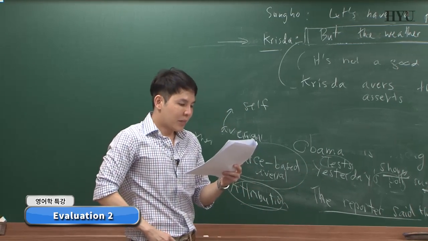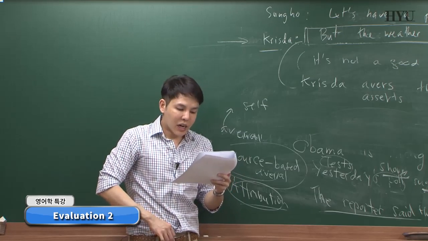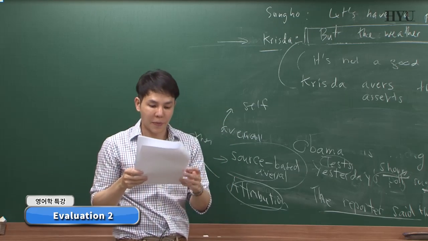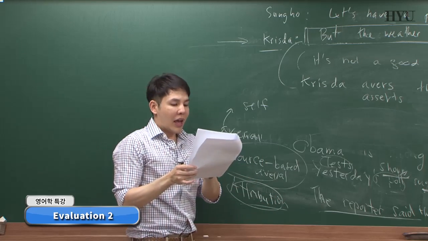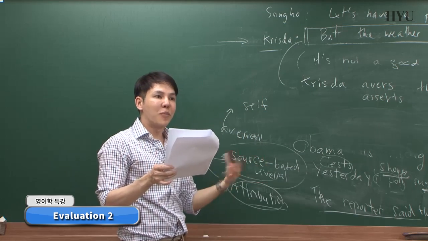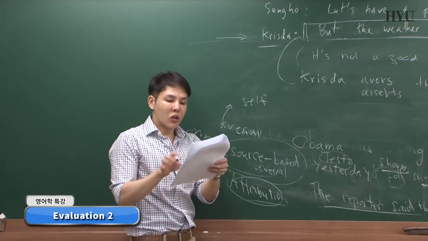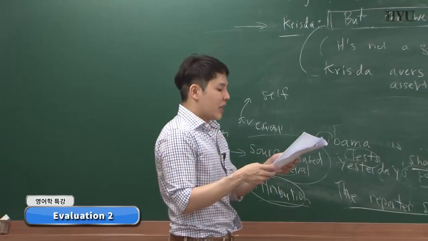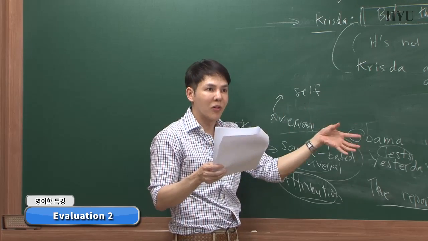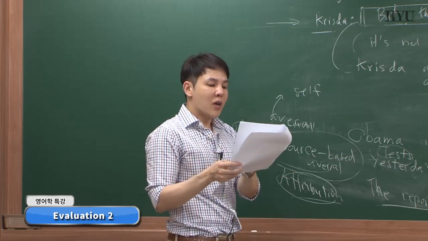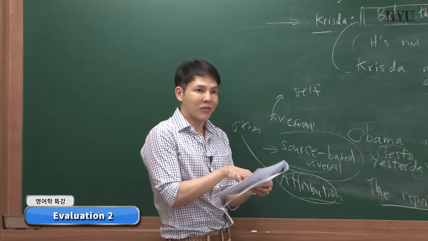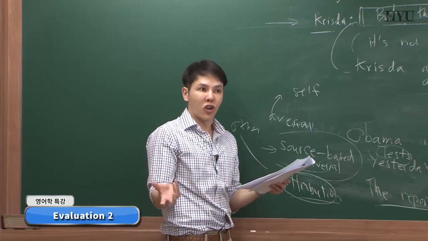Now, if we look at number 2, it's different, because here I underline the performance was too mannered to appeal to the wider audience at home. You see that there is a marker of attribution. The marker is thought. So those people thought. What I'm doing here is reporting what those people were thinking. So the underlined part is the attributed part, because I attribute that thought, the performance was too mannered, to some people. It's not my thinking, it's those people's thinking. So for this part, it's an attribution. The source is other people, some people, the subject of this sentence. So the source is other.